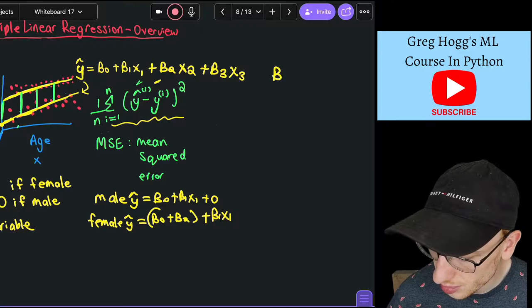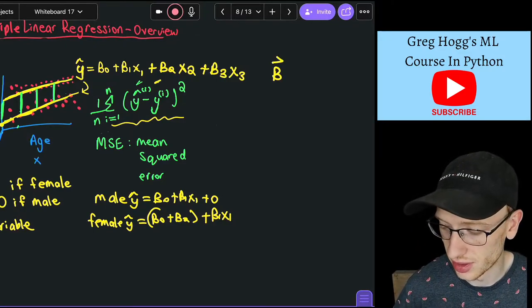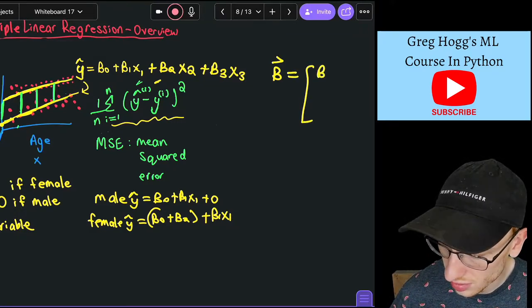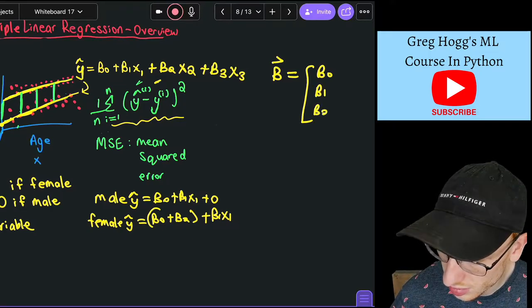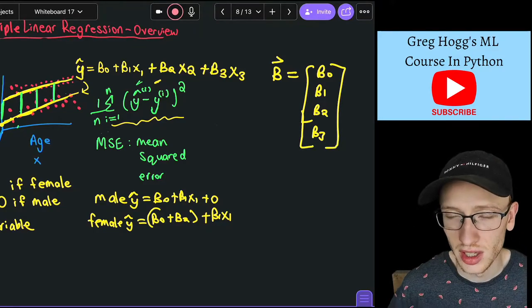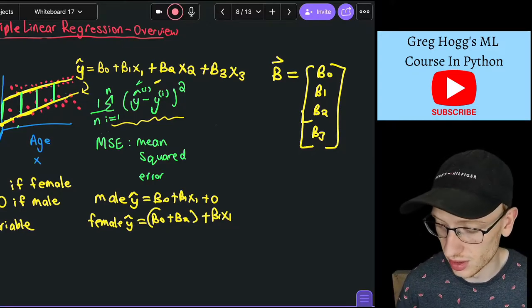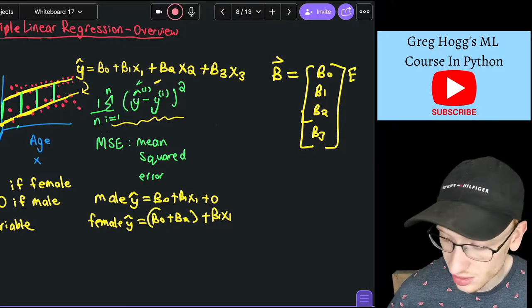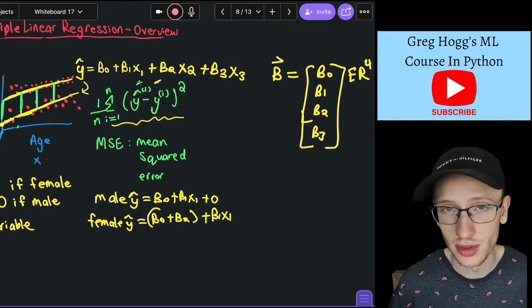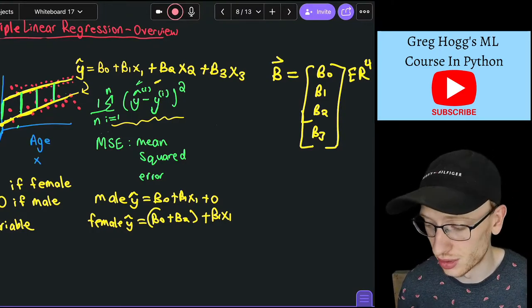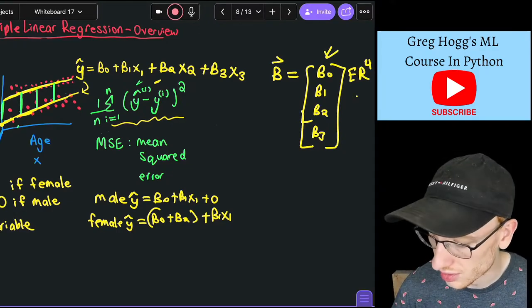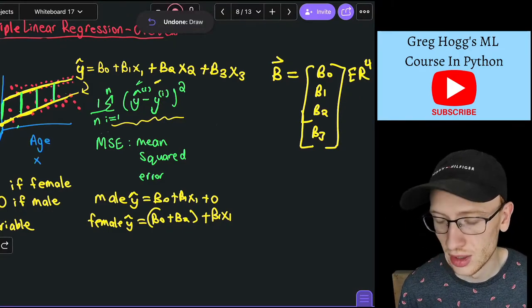So if I denote beta, I'm just going to write it with this vector sign at the top. So beta is equal to beta naught, beta 1, beta 2, beta 3, and I didn't quite write enough there. So we write it with these square brackets here, which just says this beta is made up of these four things. And I would write it in R4, which means that there is four different components in it, and they're all real values. So beta naught is a real value anywhere from negative infinity to infinity, that's all I mean. So is beta 1, so is beta 2, so is beta 3. So that's our beta vector. It's our ordered collection of the beta values.